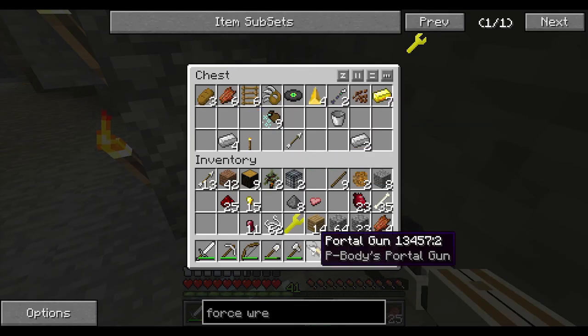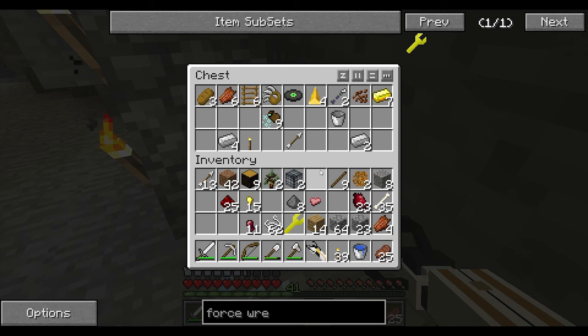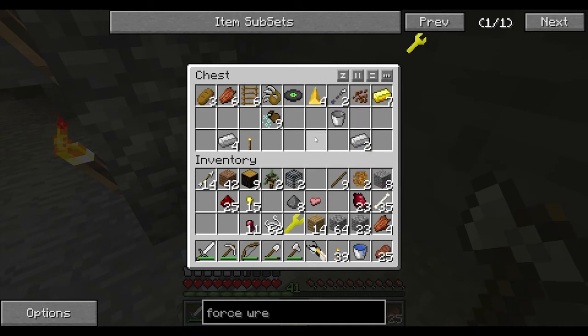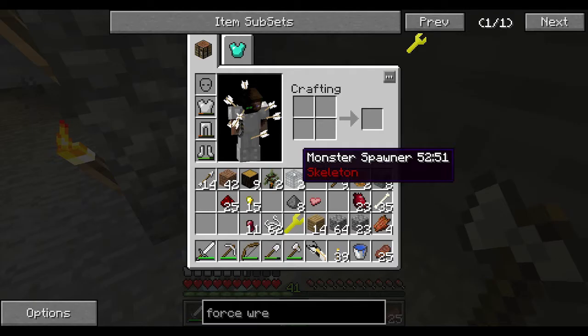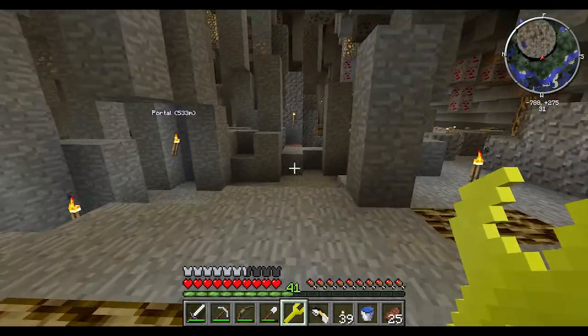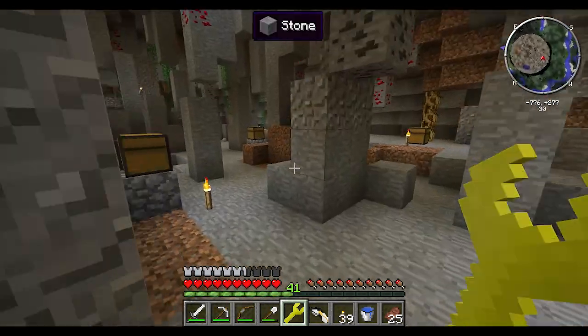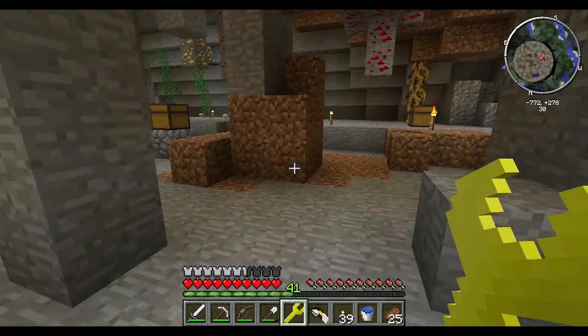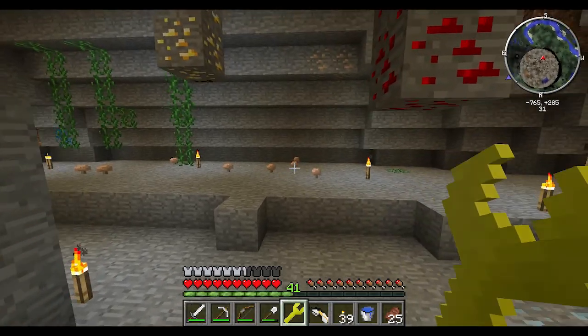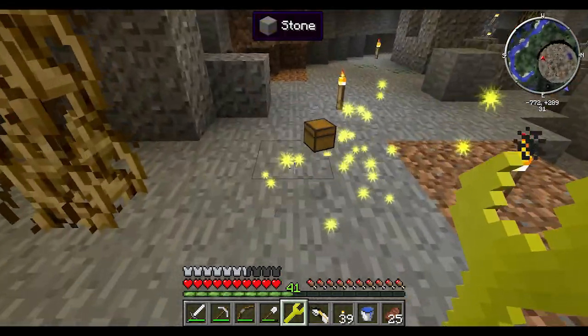Taking this with me. Peabody's portal gun. So I'll get the stuff out of here later. You don't have to worry about that. Actually, you know what we can do with these chests, since we've got this? We can just start force wrenching them, and we can look at them later. Yeah, so we'll take some of this stuff back with us.